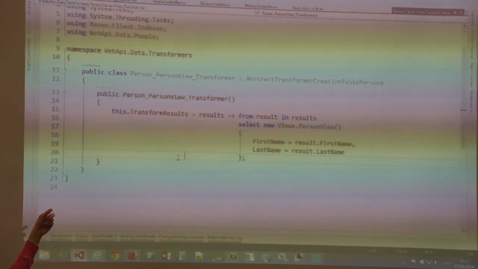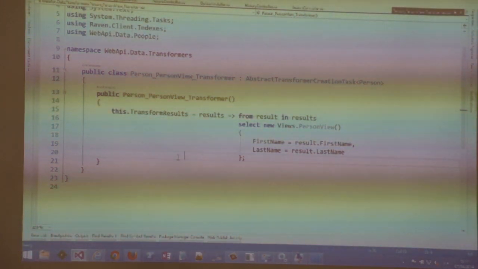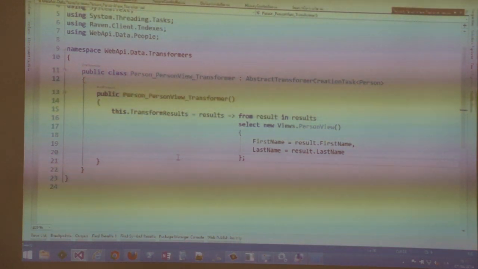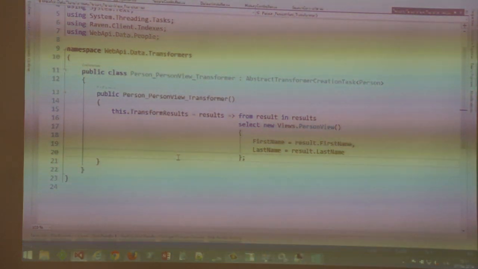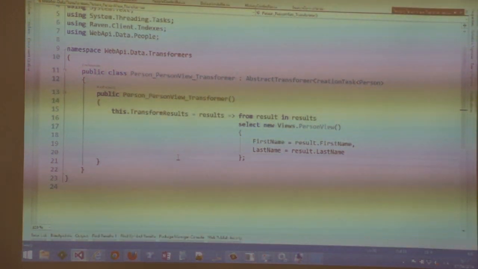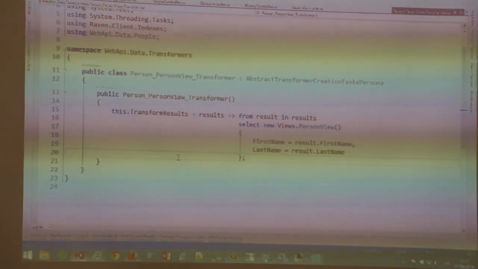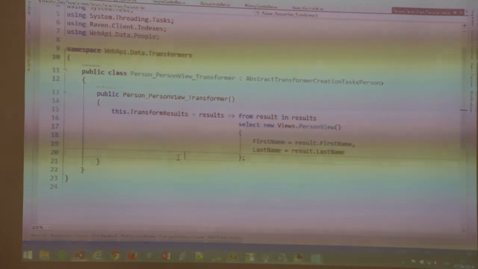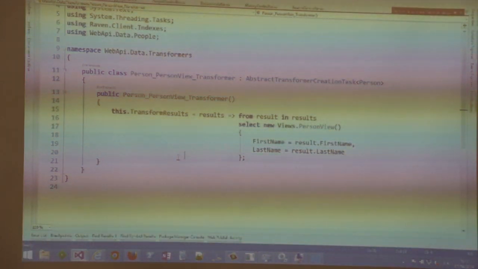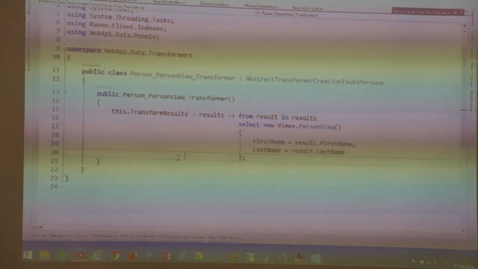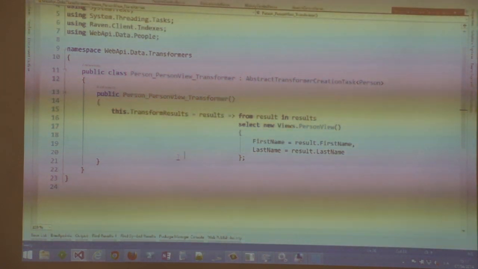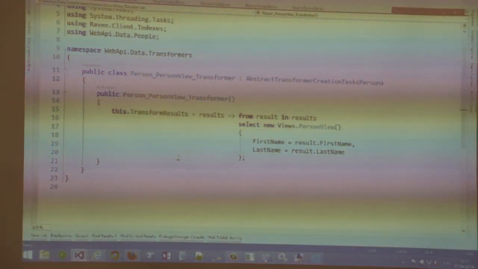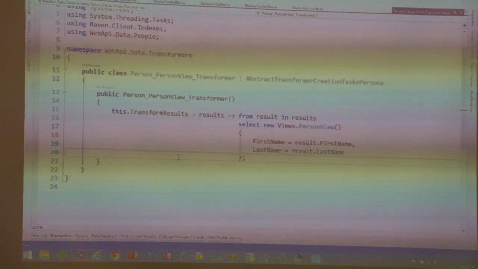In this case, transformers are the way to go, because you pay some performance penalty, but security is a performance penalty from a certain point of view. You load the document from the document store, and you pass it to the transformer, and you change the shape. But in this case, you are sure that documents will be passed through the authorization pipeline. So it basically depends on the scenario. There was a question.